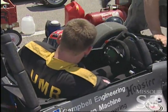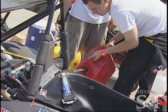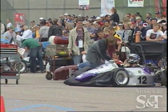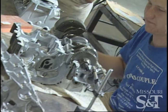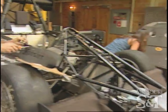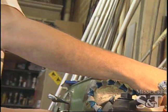Formula Car is a student design competition where every year we build an open wheel race car and compete in local events and at a big race in Detroit against 130 other schools. Students design a car from the ground up, starting with basically nothing, and using computer tools and other tools they're learning in class, they design the car from the wheels and frame up — so every part is designed and most of the parts are built by the students.